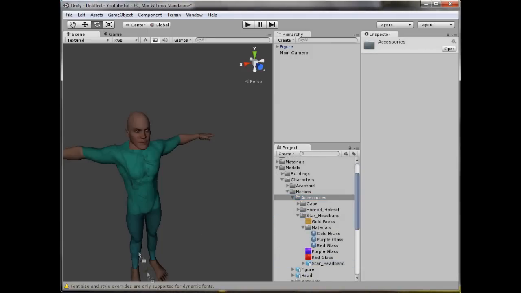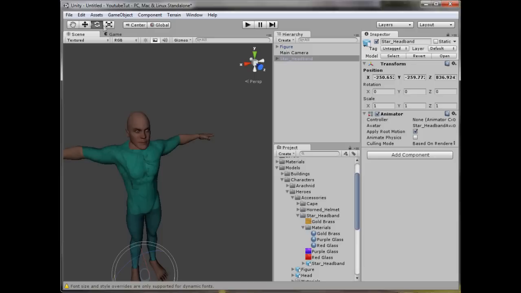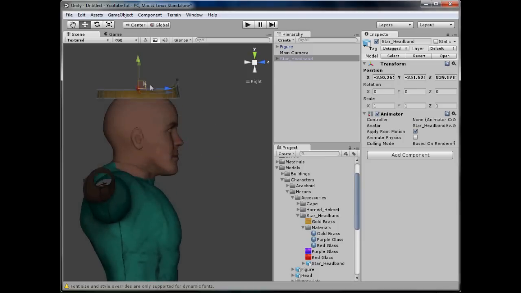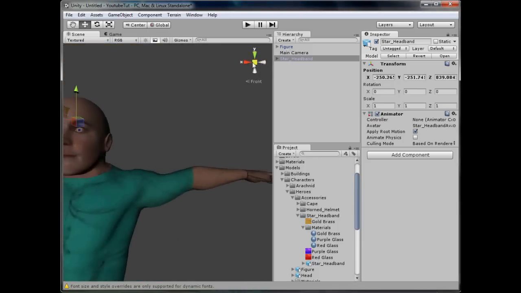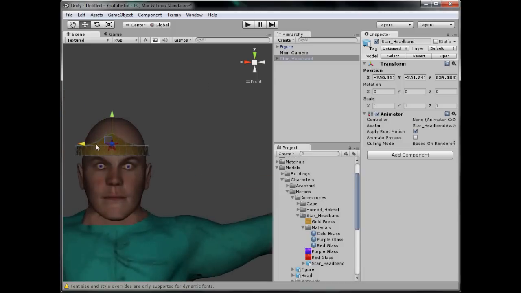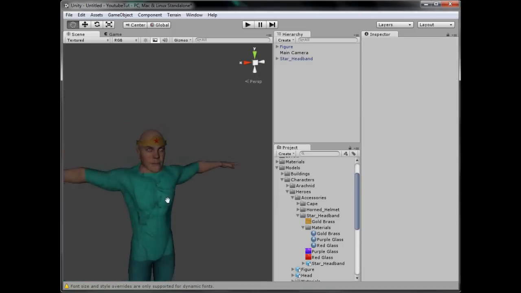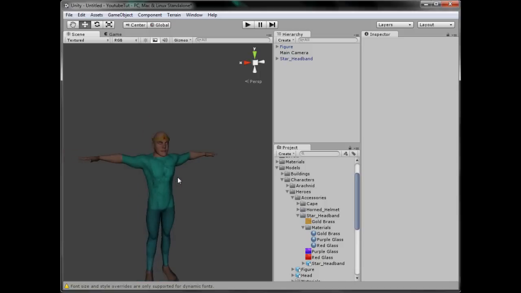Accessories, star headband. And also, I think because these models have been custom made, I think it will fix the problem of looking. So when they used to look, if you were a common subscriber, you'd notice they would freak out quite badly. But I think that these should fix it. We will test that. Definitely test that. There we go. So we've got a star headband.